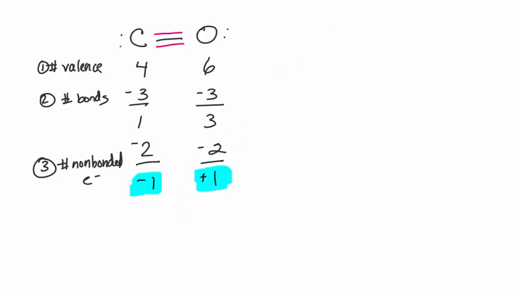Now, most of the time when we have a molecule, it's going to be more favorable for all atoms to have 0 charge. If there are non-zero formal charges, then the arrangement of the smallest non-zero is preferred. So if we have multiple atoms and one of them has like a +3, not going to be a preferred case. It's also preferred when adjacent atoms are either opposite charged, like these are, or have a 0 next to them.